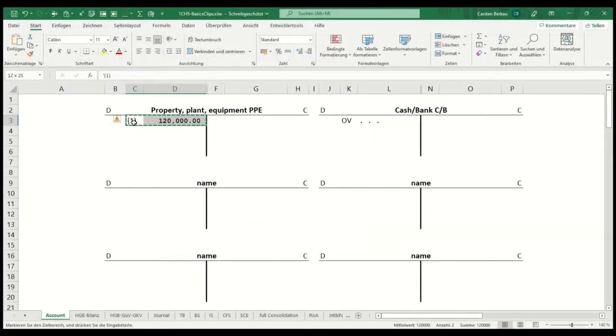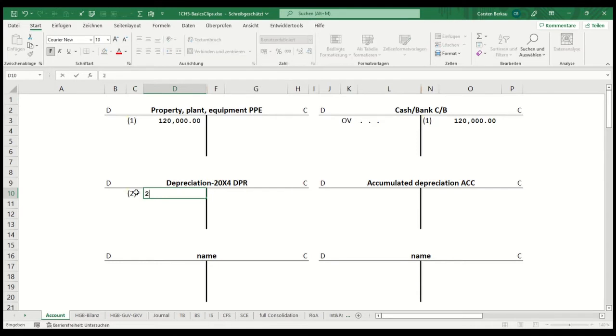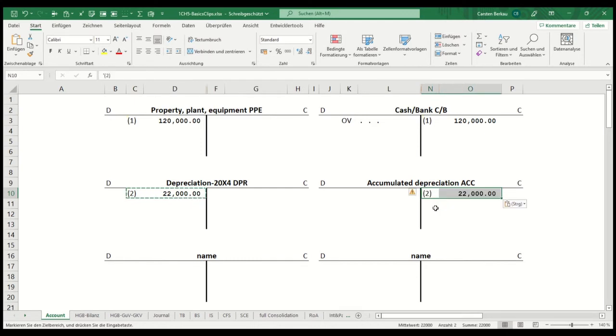For the acquisition of the saw, I make a debit entry in the property, plant and equipment account and I credit cash back. In the case of DODD Limited, we record bookkeeping entry number 2. It is 22,000 euros as a debit entry in depreciation, and a credit entry is recorded in the accumulated depreciation. Now the value of the saw is 98,000. We have to consider the value as recorded on the debit side in the property, plant and equipment account, less the value which is recorded on the credit side of accumulated depreciation. 120,000 less 22,000 gives us 98,000.